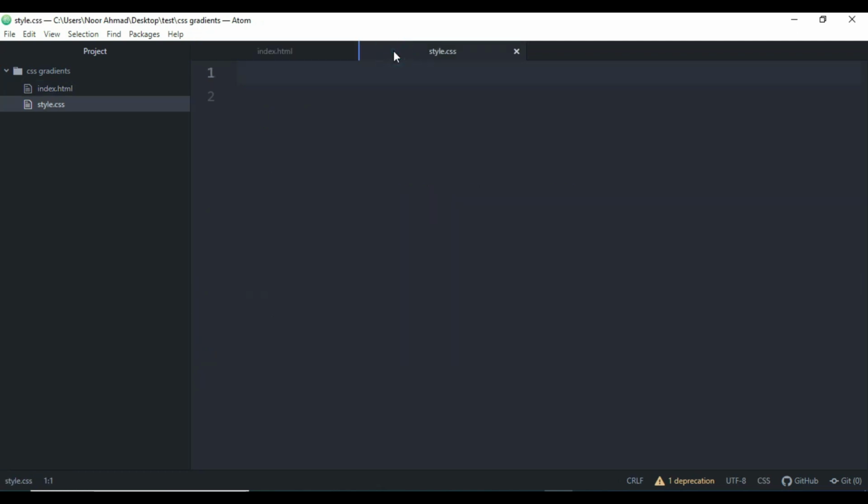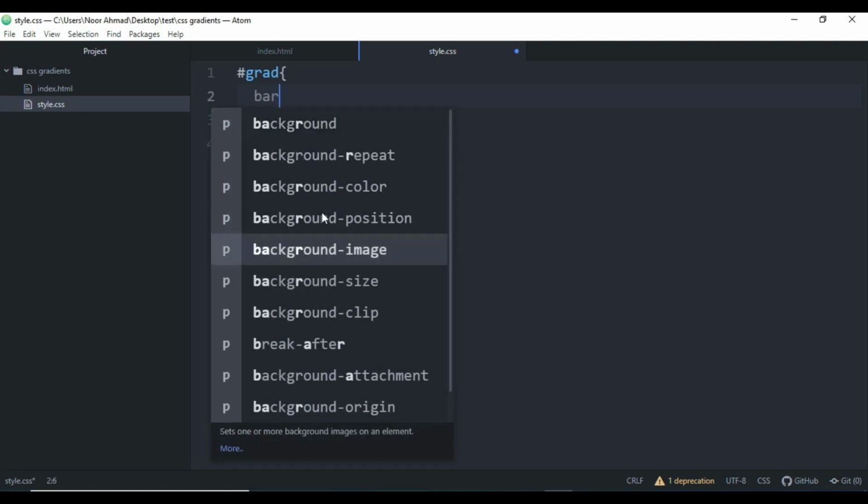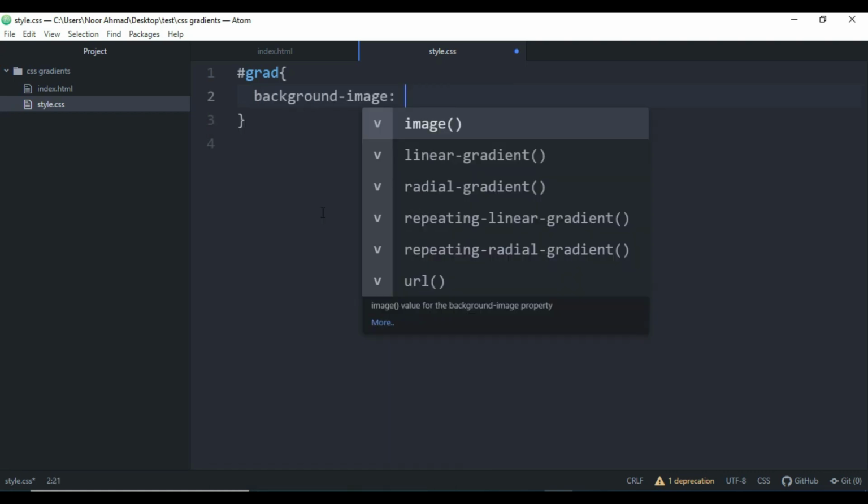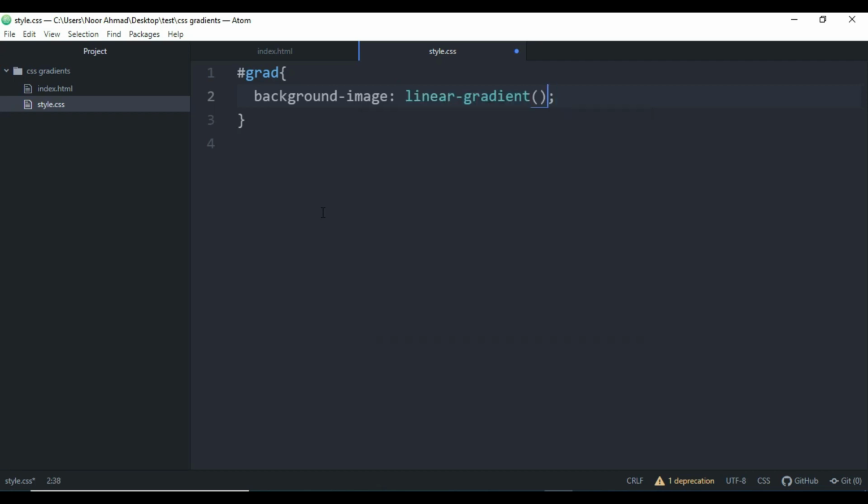Now let's jump over to the CSS, and here I'm going to target the grad, and here I'm going to specify the background image. This one will be the linear gradient, and inside these parentheses I'm going to specify the type of color I want to display on the screen.